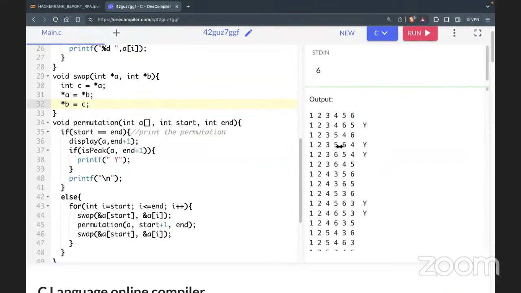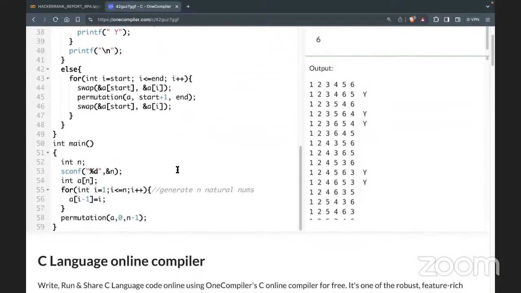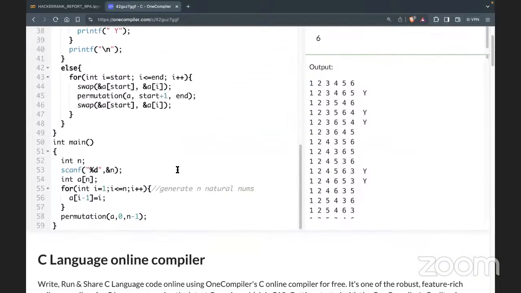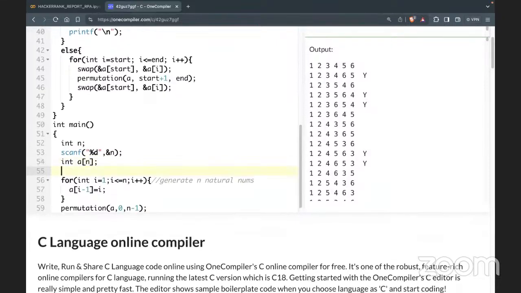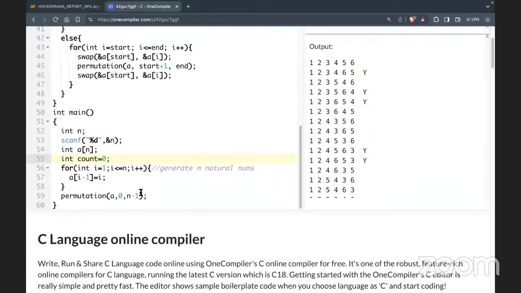Okay, instead of counting the value, I'm going to automate the count value too. So here, in this integer, I'm going to take count equal to 0. And in permutation, I'm going to pass the count value.